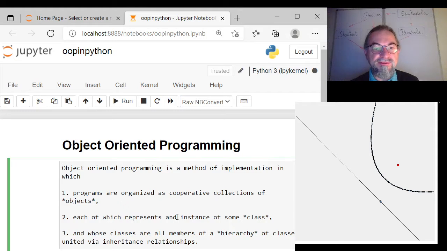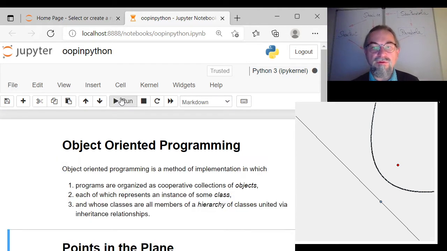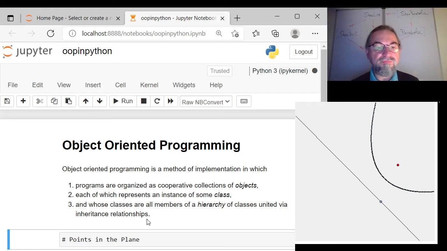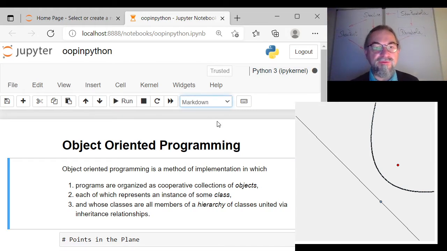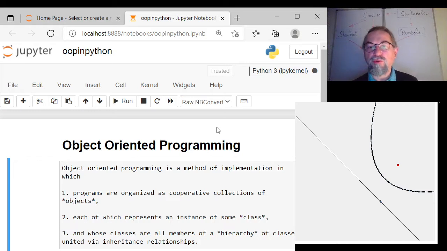In some sense I'm doing this with a Jupyter notebook, and I'm working now with a markdown cell. Here is the markdown cell, and you see that I can convert to a raw notebook.